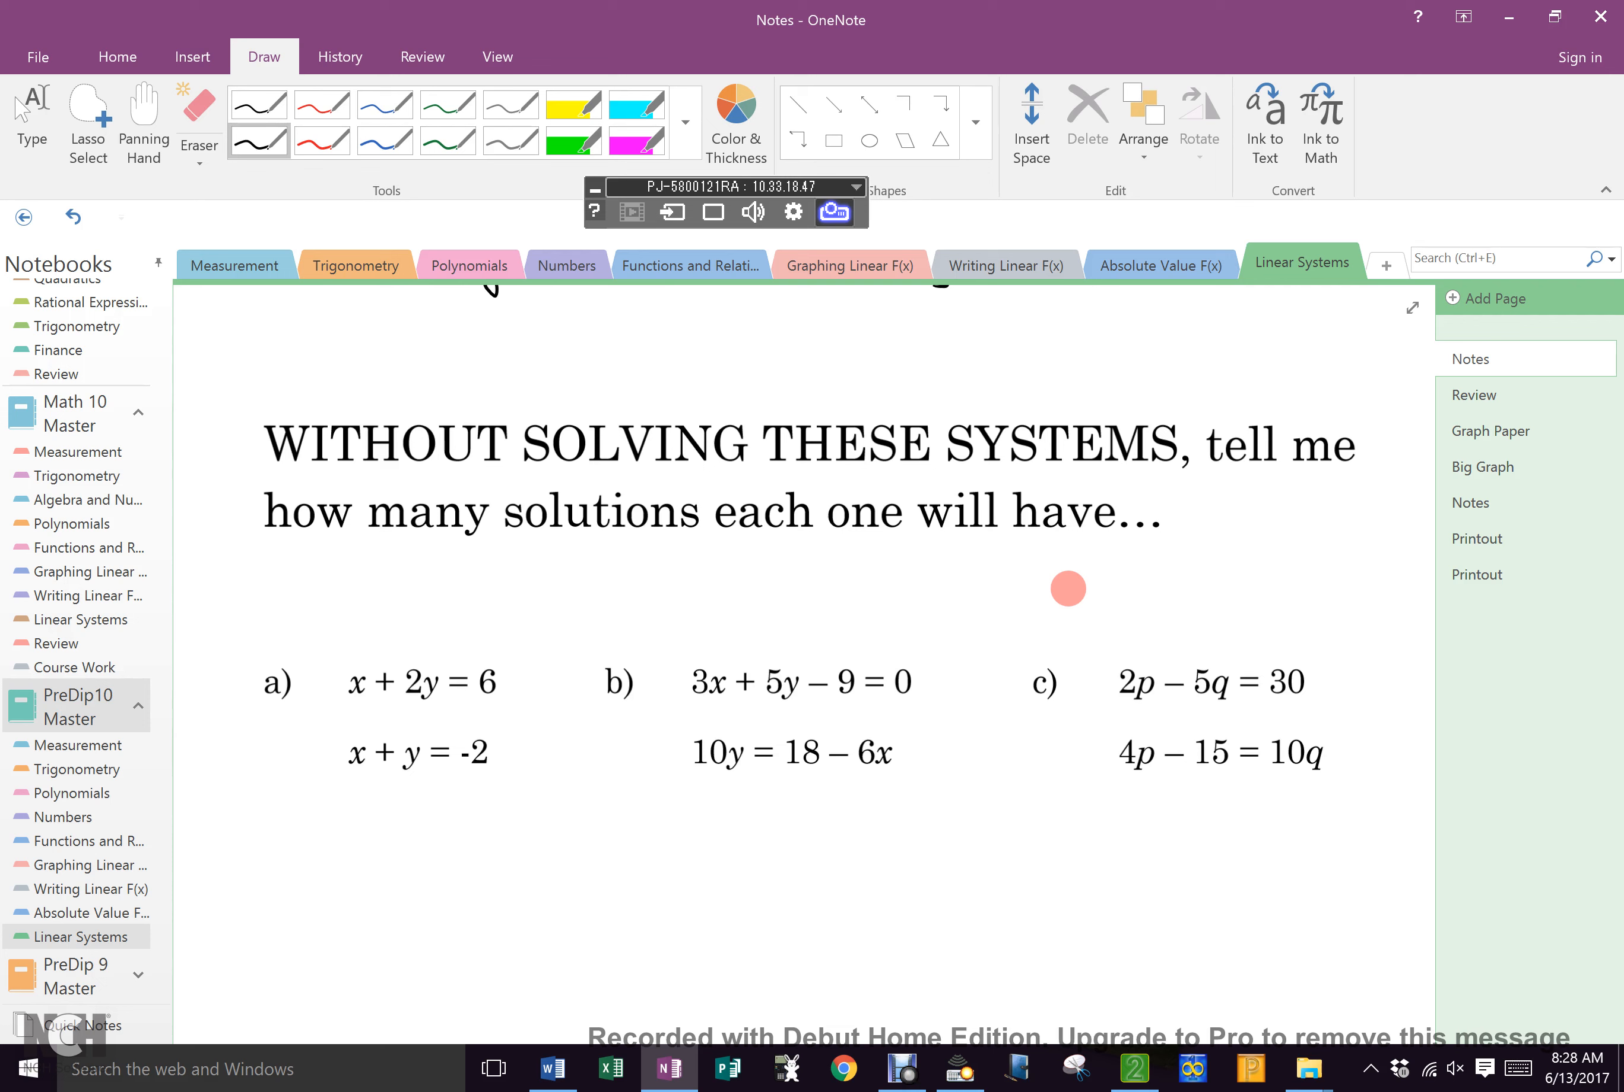All right. So let's look at this first one, guys. We're just going to look at the first one to give you an idea. Now, you're more than welcome to slope intercept them both. And if you do so, you're going to get 2y equals negative x plus 6. y equals negative 1 half x plus 3. Then you're going to look at the bottom one. And you're going to see y equals negative x minus 2. All right. The slope's different? All right. The slope's different? As soon as you see the slopes are different, what do you know? What do you think? One solution.